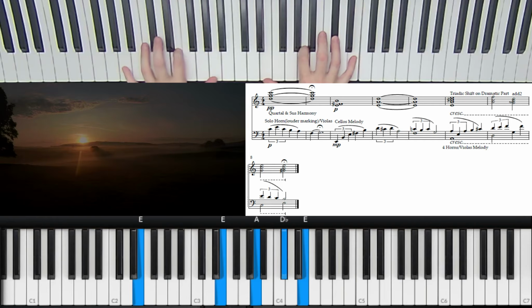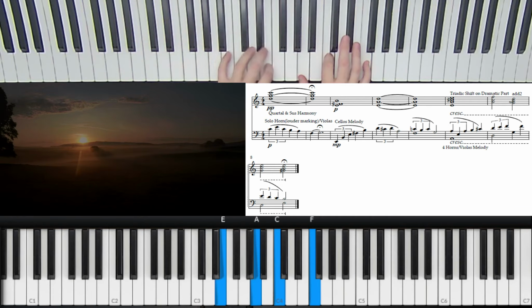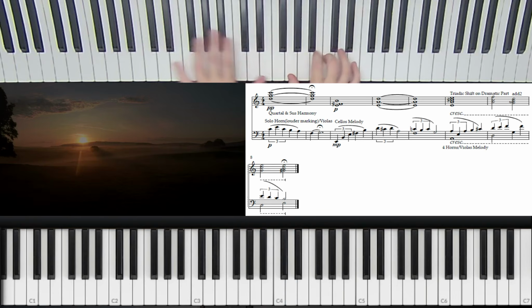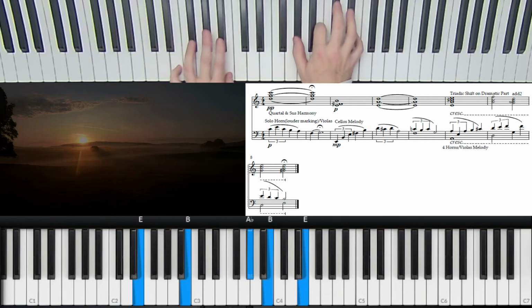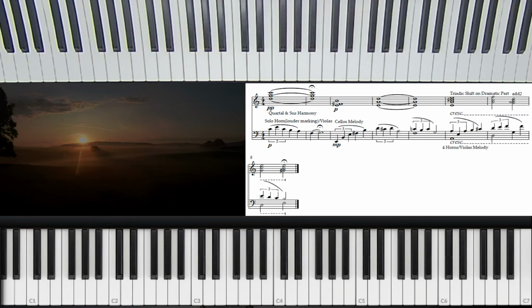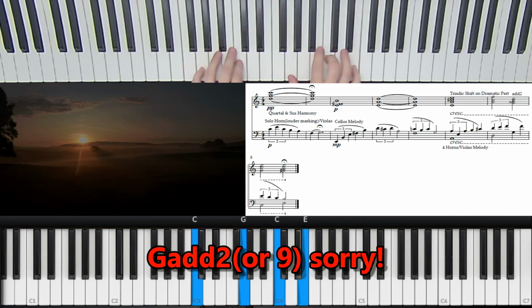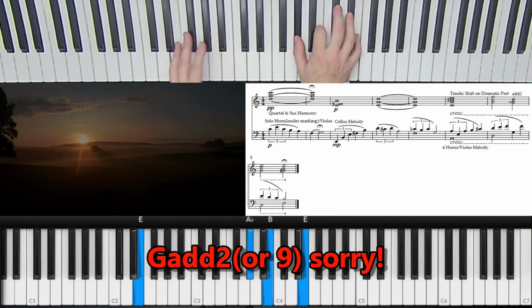Now, more triadic thinking when it became more dramatic. So after the serene, impressionistic view of the landscape, when it switches to the horse, it becomes more triadic. A, D minor 7th, G sus2, C, E.